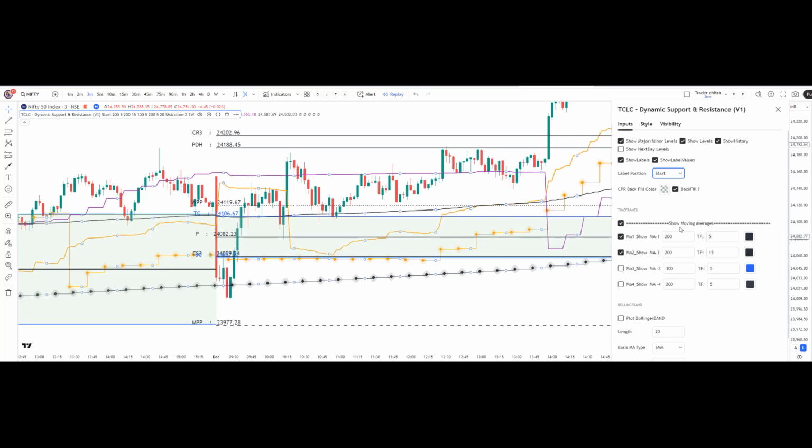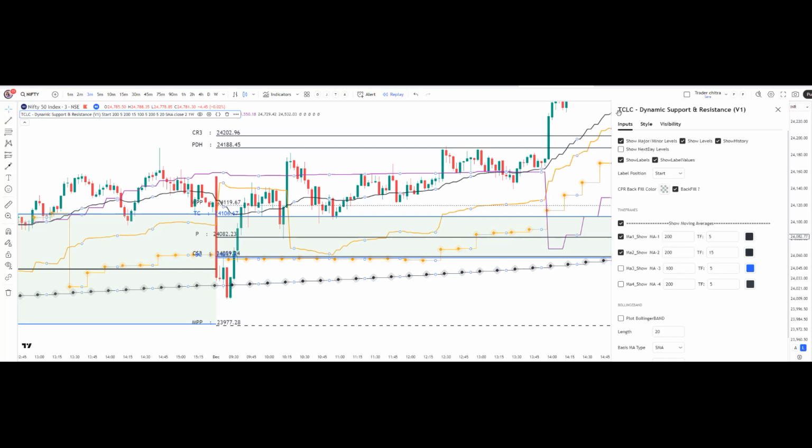Next is the option show moving averages. According to your preference, you can use any moving average. You can change here to any number like 20, or 200 moving average. Here TF is what? Time frame. Any time frame which we are looking into. If you are using the 3 minutes chart, you can still see the 200 EMA in the 5 minutes time frame. This is the 200 moving average in the 15 minutes time frame. We can choose any moving averages, 5, 20, or even 50 moving averages.